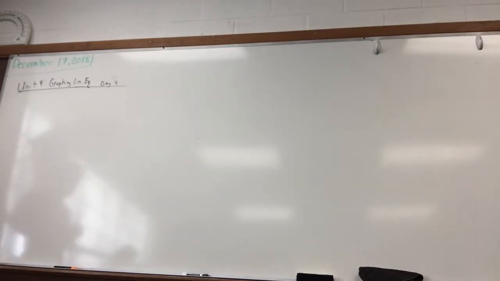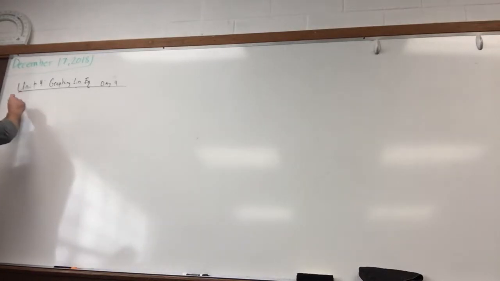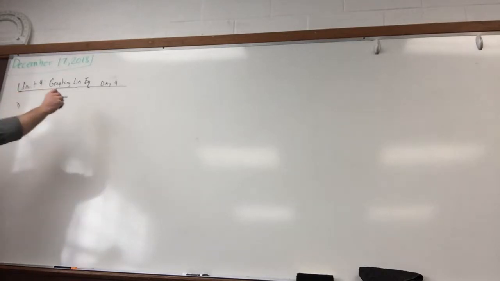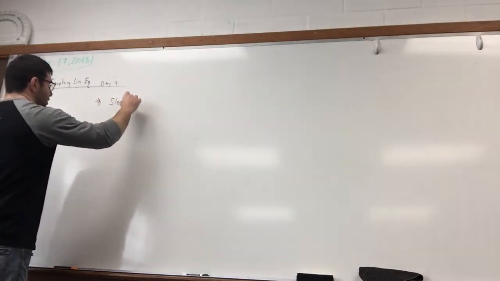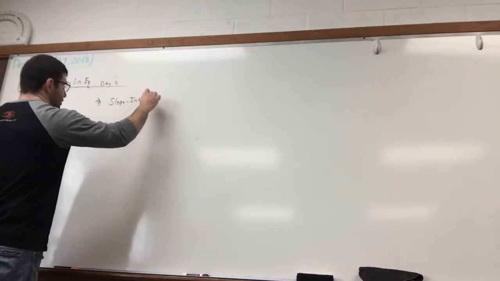So we know that graphing so far has been done 2 ways. You have seen it as what and what. What are the 2 ways that we have been able to graph? These are in your notes already. What are the 2 ways that we have learned to graph an equation? So don't leave me hanging. Look back in your notes. Give me one. Okay, so that's going to be the second one, is slope-intercept form.